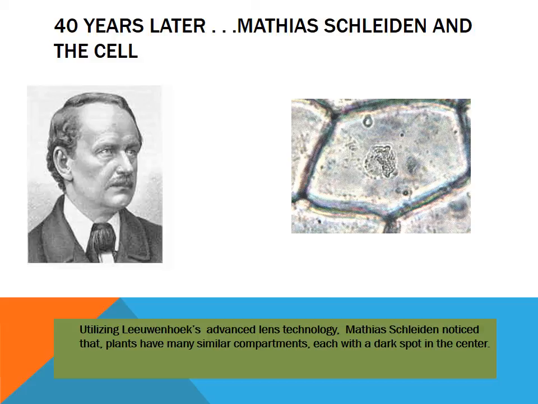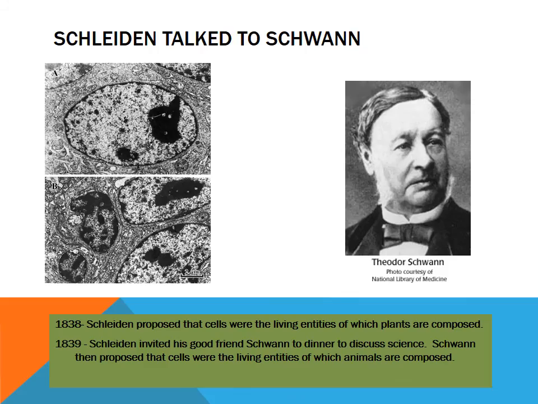So he noticed this, and he said, this is interesting. And he looked at plant after plant after plant, and every single type of plant he looked at under the scope, he found this nucleus. So he told his compatriot, Theodor Schwann. Theodor Schwann was an animal physiologist, and so he studied animal cells. And after Schleiden told Schwann, and I assume it was over bratwurst and beer because they're German, and that's the way the stereotype works.